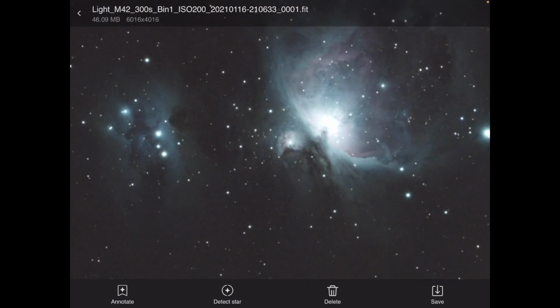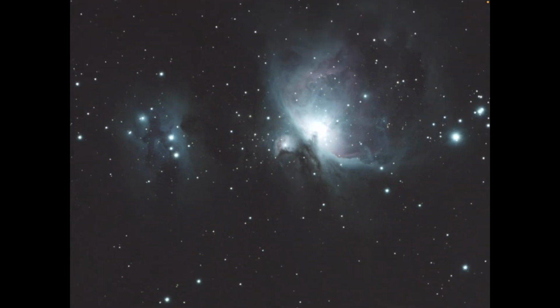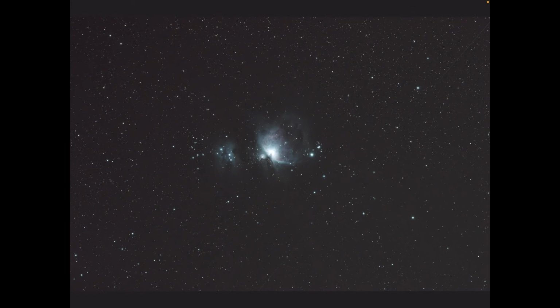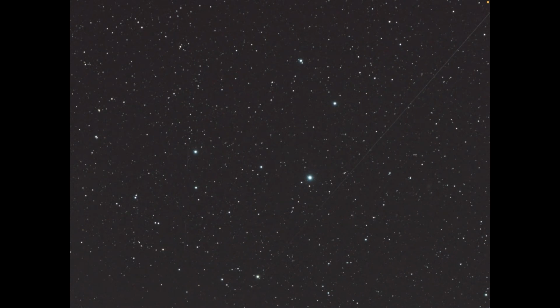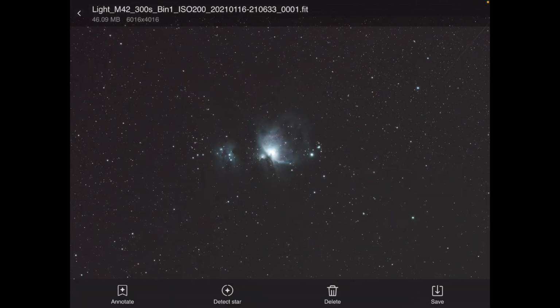So that gives you an idea of what you can do with the ASI Air and setup. This is with the DSLR, but I'm going to be moving to an Astro camera, the ASI 533. But this gives you an idea of what it can do. And even though we have a little bit of satellite over here, that'll get pulled out of the image when I'm using PixInsight. So we'll just go back.